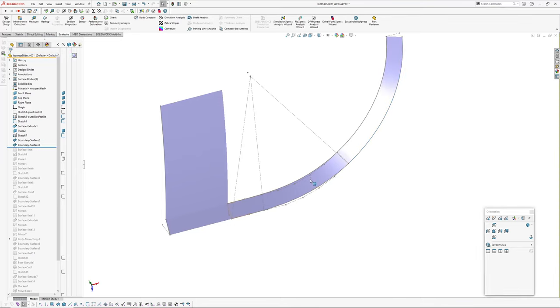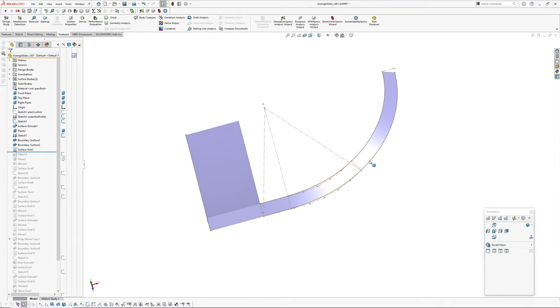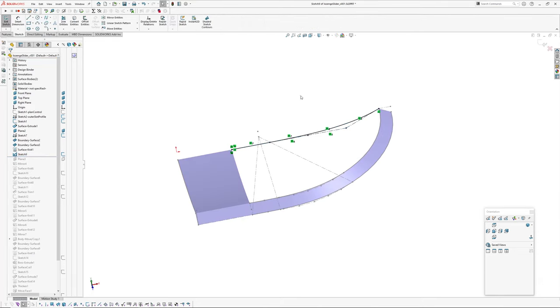And there is a reason why I've done this in two pieces and why I haven't done this as a sweep. And if you wait till I get to the bottom of the tree here, I'll go back and explain why I've done it this way. Okay, and then I've knitted those together. So now we've got the exterior chamfer. So now we've got to build out the middle. So I have created another G3 spline.